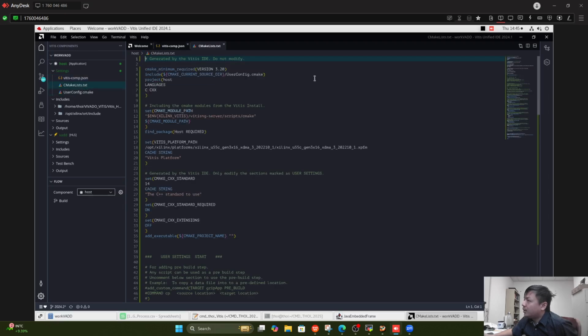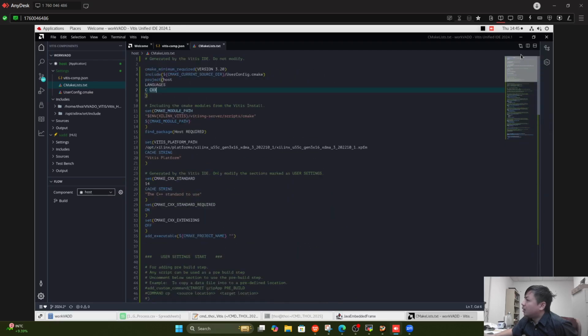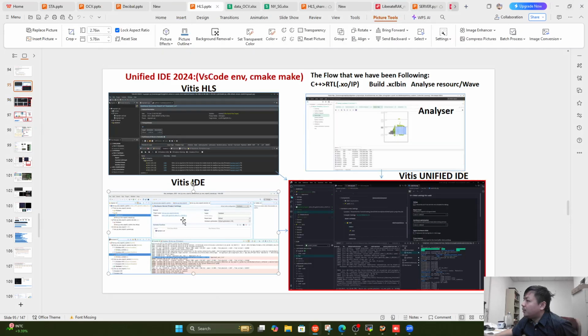And as I mentioned earlier, this is a VS Code based environment, and it's a cmake makefile approach. Earlier, it used to be an Eclipse based environment, as you can see right here.